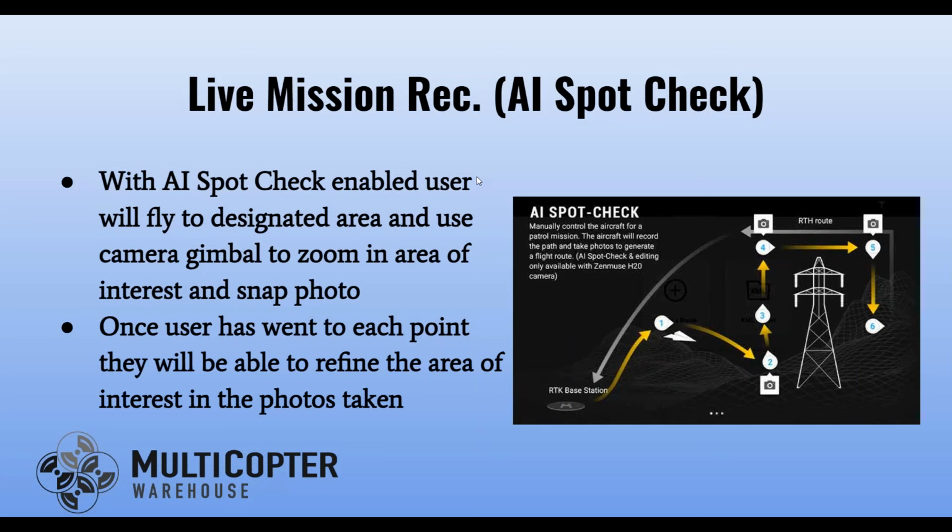Now, with this AI spot check, what it's going to allow you to do is actually refine the area of interest after you've taken these photos. So once you launch, you get to spot 1, you take your photo, you get to spot 2, take your photo, so on and so forth. Then once you finish that mission, you're going to be able to go through each of those photos and highlight the exact area within that photo that you want to be the area of interest.